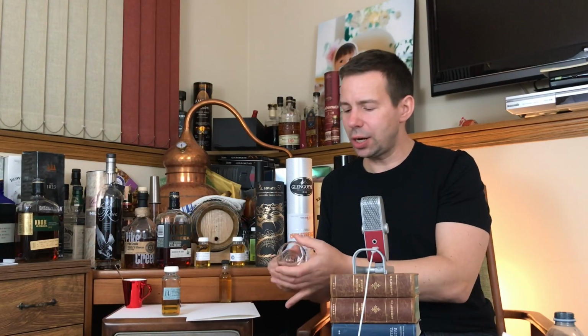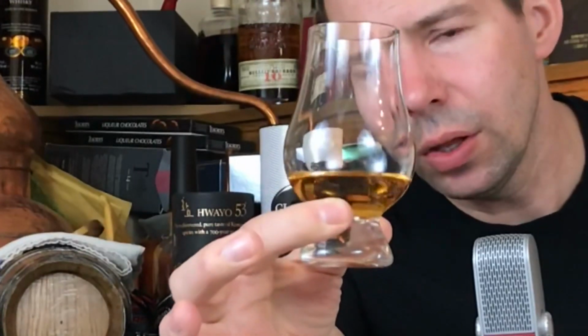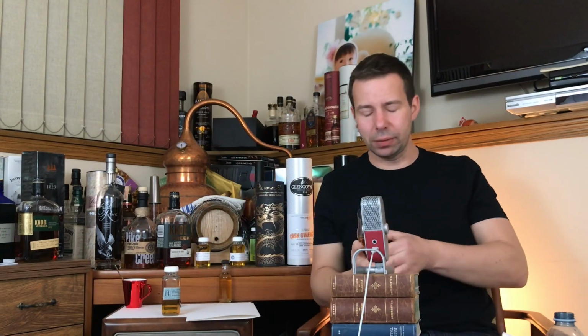Okay, so let's check out the legs now for Two Brewers Release 14. Here we go. Let's see here. Chocolate malt. What have you done? Seems to make the legs a little bit on the slow side. Can you see how slow that is there? Trickling down very slowly. And for 43% ABV, that is very nice to see. Beautiful. All right, let's get on to the nosing.